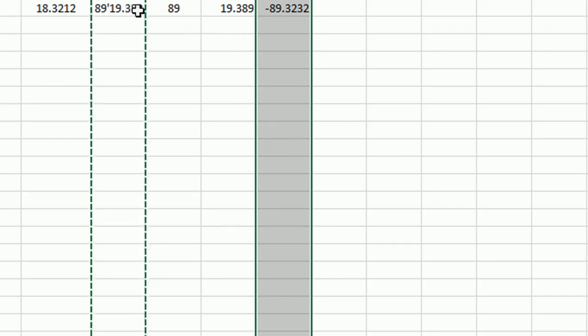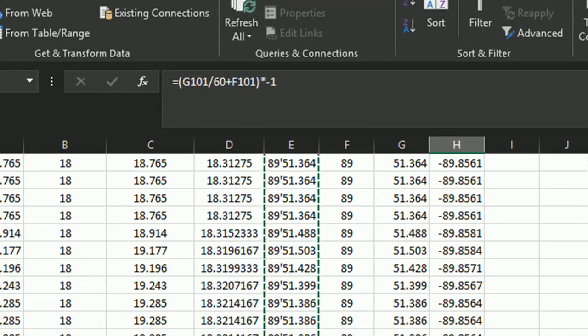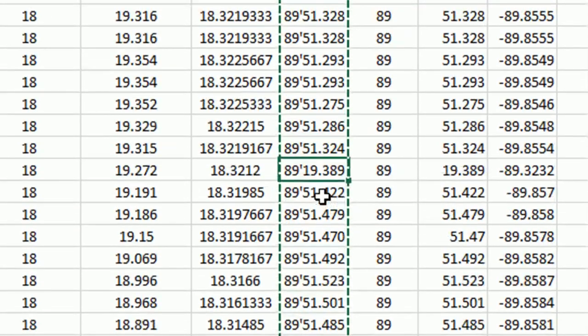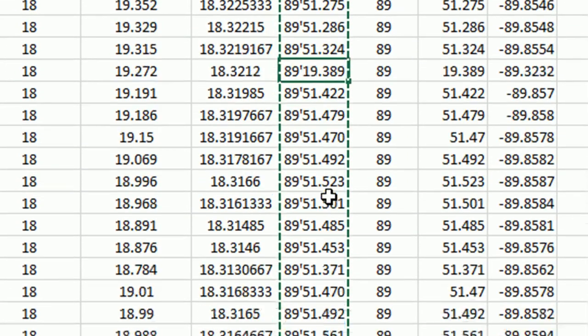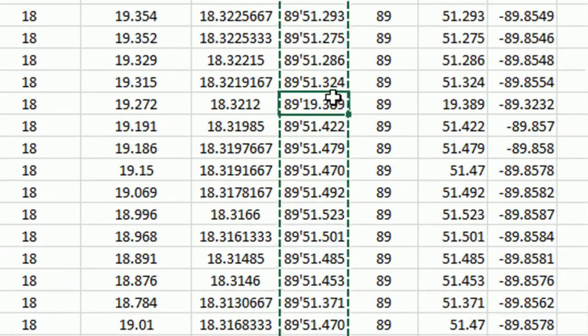And let's turn off our filter and go to that cell, which is down here. So we have 19,389, 18,32. Okay, so the northerly looks alright. We just have this erroneous, in the middle of all of this, we've got a 19. It looks like perhaps that should be a 51 because everything else around it is a 51.